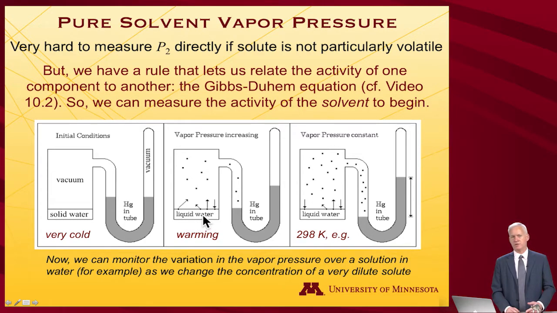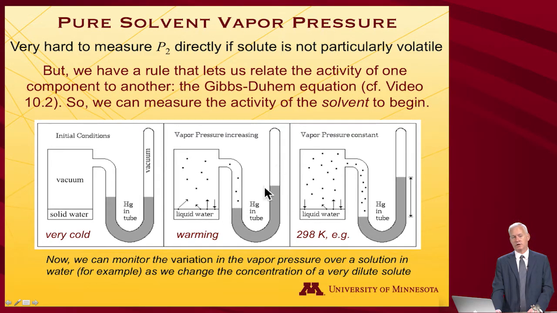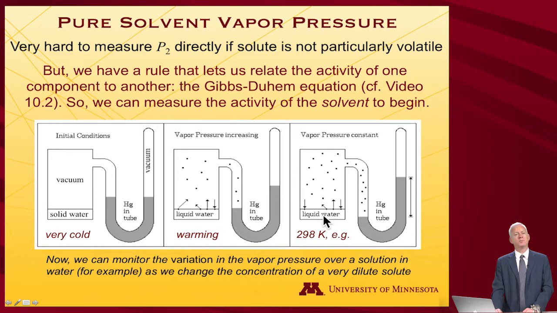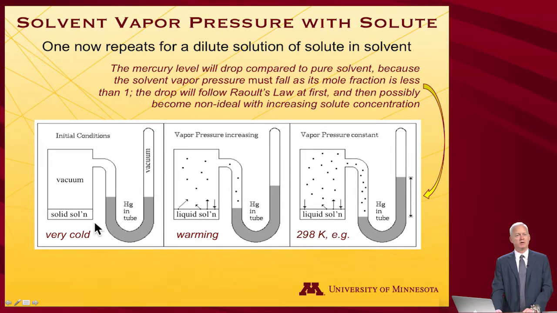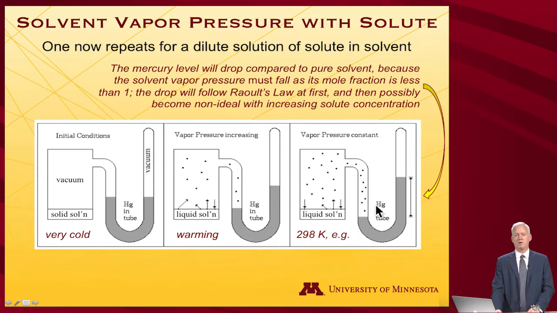Now I let the water warm up and melt and come to whatever temperature I'm working at. It will volatilize and put some into the gas phase until there's an equilibrium in chemical potential between the gas phase and the liquid phase. That creates pressure on one side — it's still vacuum on the other — and I can record the difference in mercury levels as a measure of pressure. I know the vapor pressure for pure liquid water, and I can look at how that vapor pressure changes as I add a solute which itself does not have much vapor pressure. I can measure how that pressure varies as a function of solute concentration.